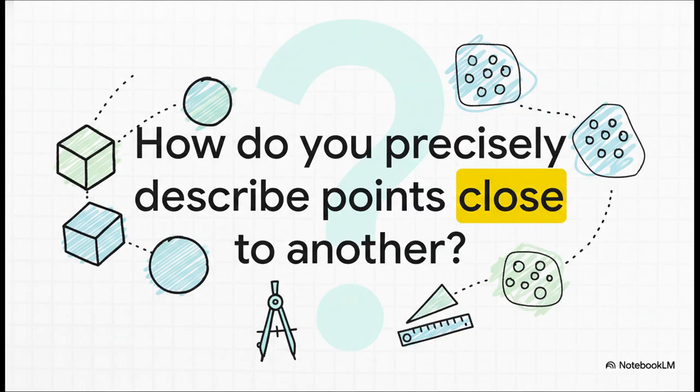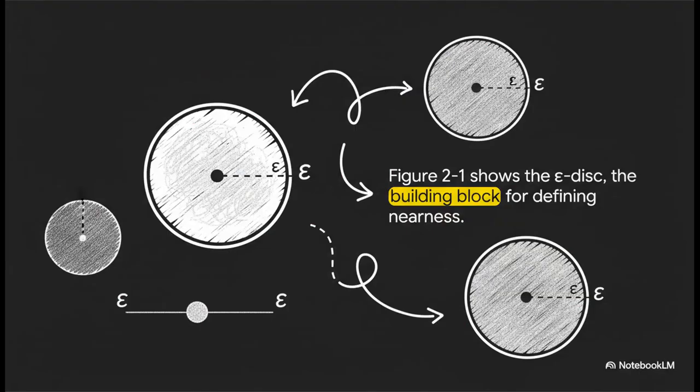So, what does that tool actually look like? Well, it looks like this. This little thing is the epsilon disk, and it's the simple, absolutely brilliant answer to our question. It's so easy. You pick a point, you choose some tiny distance, we'll call it epsilon, and you just draw a little bubble around it. Could be a circle, a sphere, or just an interval on a line. And voila, everything inside that disk is now officially, mathematically, close to your point. This is it. This is our fundamental building block.